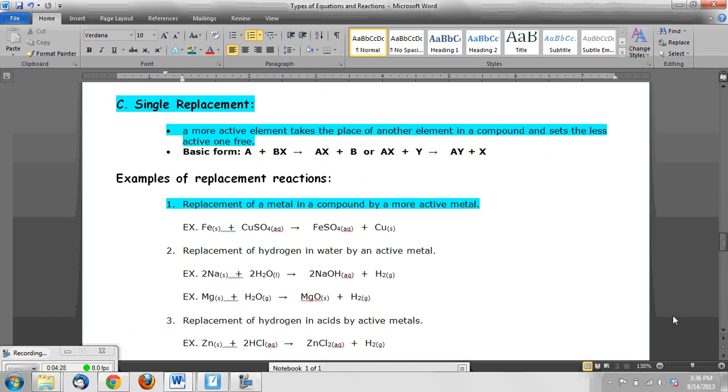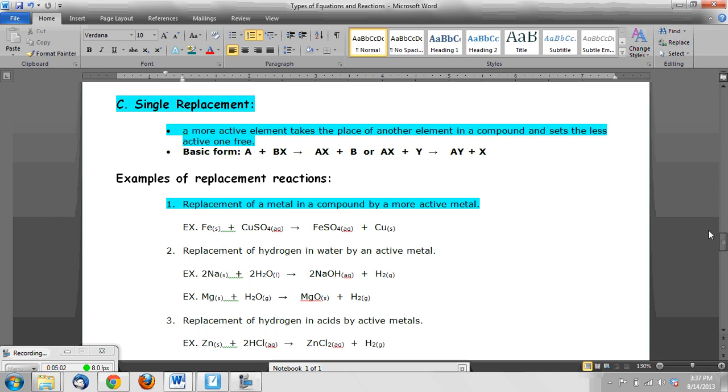Single replacement reactions, that's what I mentioned earlier about the use of the activity series. So in this example, compound or element A is going to be more active than B. So what happens is it kind of scoots over here, pushes out B, and recombines with X to make AX plus B. Or, for example, this right here would be Y, an active nonmetal, or a more active nonmetal than X. And it's going to kind of scooch over here, boot out X, and then recombine to make AY plus X.